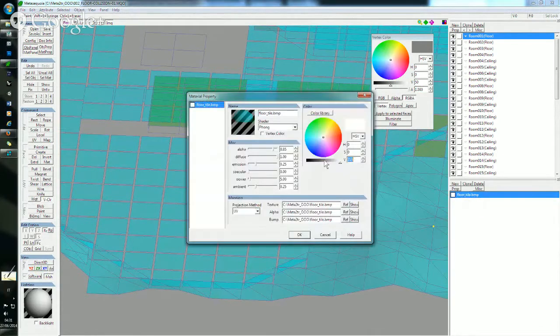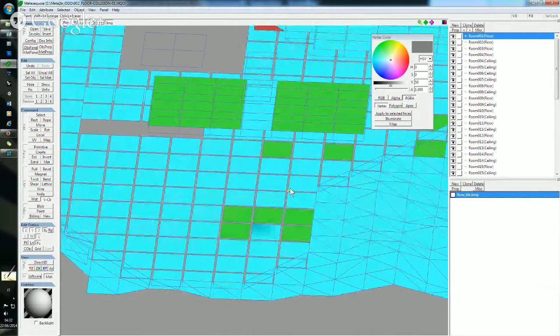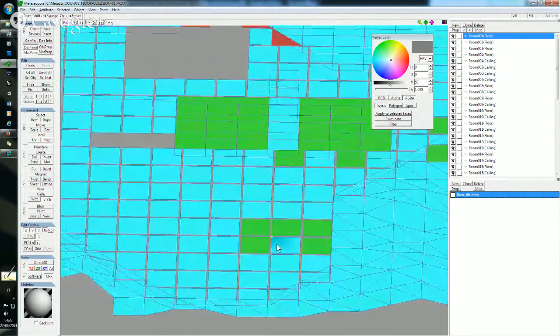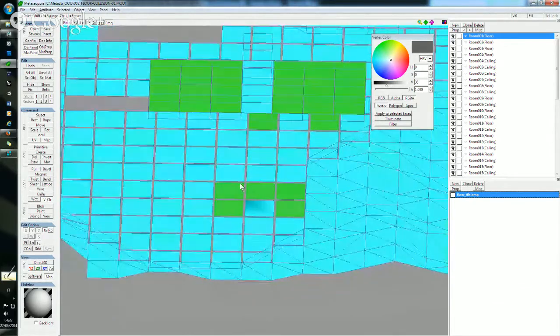Wait for a while. 1 0 1 0 5 1. Okay, so as you can see, this vertex is colored with a sort of gray color, very dark gray.